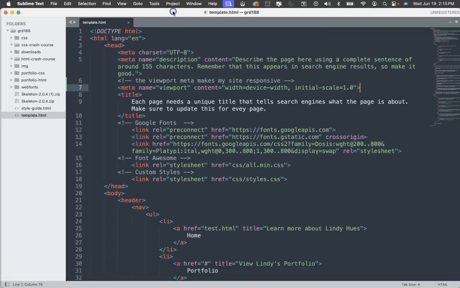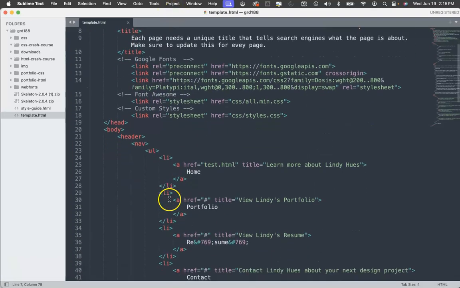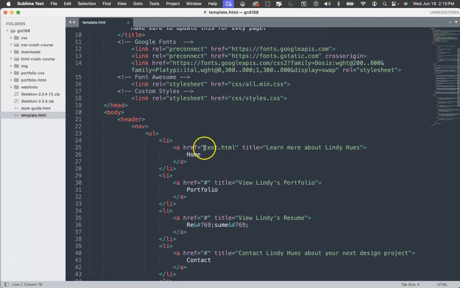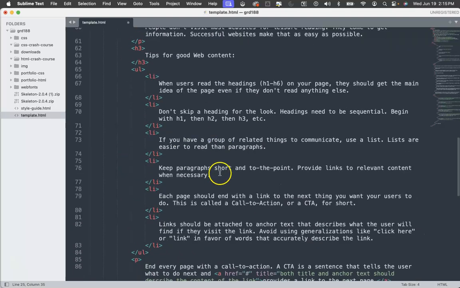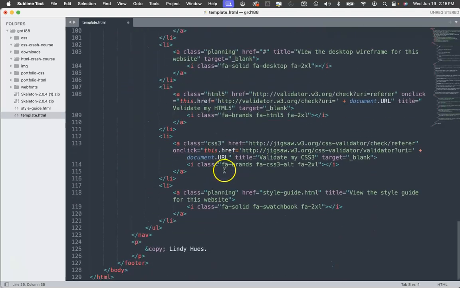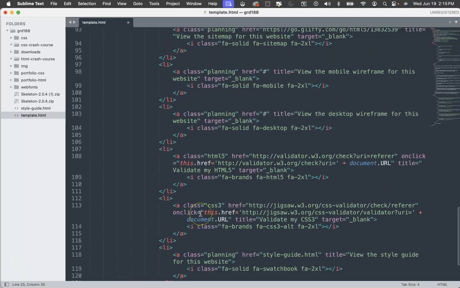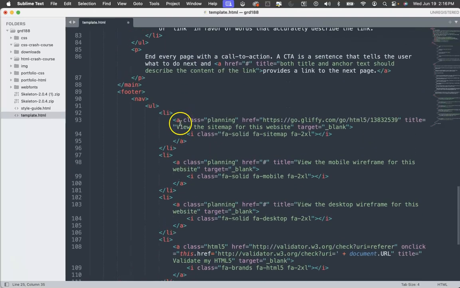So one of the next things I need to do is just a quick check and make sure that everything I have is relevant. I'm going to get rid of this link to test.html in my home link. For now, I'm just going to replace it with a recursive link, just so I remember to update it. I would hate to launch a website that was linking to a page called test.html as the home page. And then I want to make sure that I have all of my footer links programmed in here. So now I should have all of them.